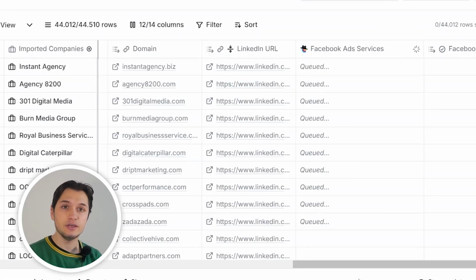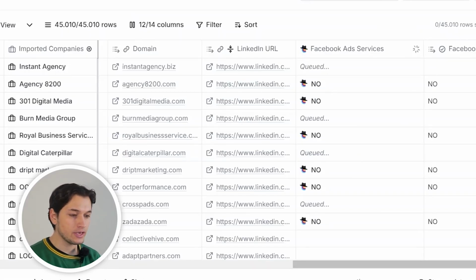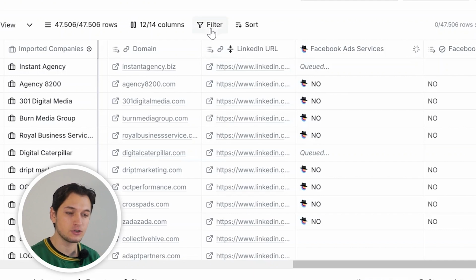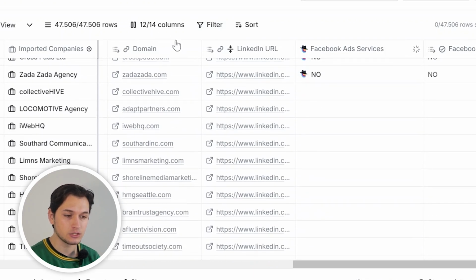Okay, we just ran the Clay Agent integration, and as you can see, the Clay Agent is going into the website trying to check whether or not they are running Facebook ads. It is pretty accurate, to be honest, and always double check maybe the first results, but in this way you could have an extremely accurate list. Then you can simply filter for no or yes as an answer, get the list of URLs, and pass to the next step, which is using the URLs to find people at the company. In this way you can create a bulletproof list in just a few seconds.